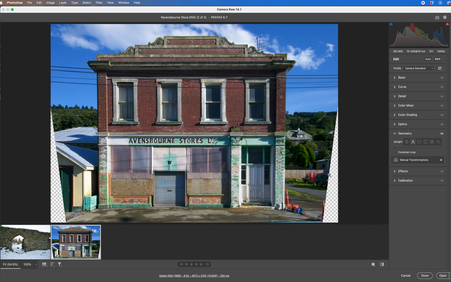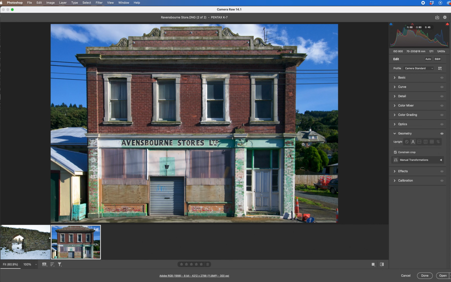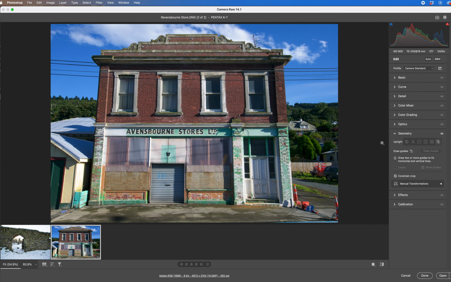Now you'll notice obviously we've got some areas that need to be cropped. Well, if we undo what we've just done and set the constrain crop checkbox and do the same thing, you'll see it's now straightened up the walls and cropped it in closer as well. Now you'll notice though that those walls, if you compare them to the side of the image, are not entirely straight. So this is why we perhaps would prefer to do that manually.